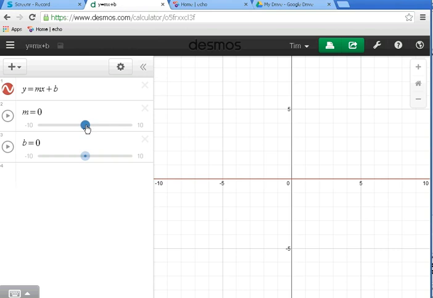As we go negative, the line starts to slope downward from left to right instead of upward from left to right. So now we have a downward slope of negative 0.3. It's gentle. Let's go to a downward slope of negative 1. Well, it kind of looks like the twin of the slope of 1. And if we decrease it, it becomes more severe. Those are the basics of slope.